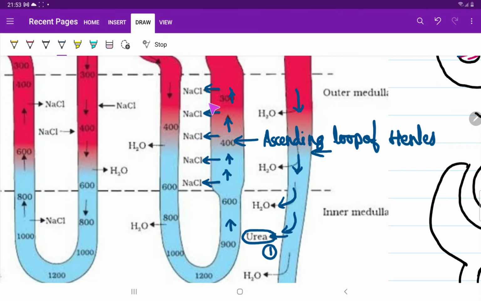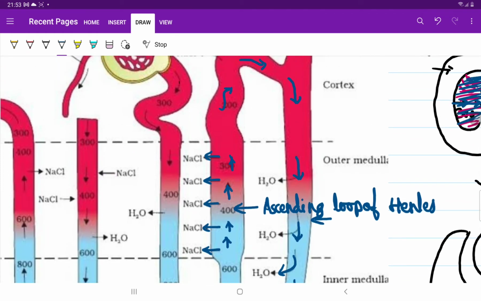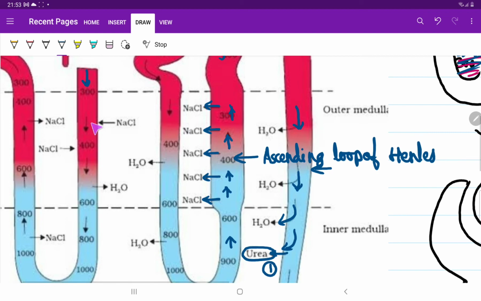Now you tell me, if this NaCl is absorbed, will it diffuse into the medulla or not? Yes, it will diffuse into the medulla, and then it will flow and come to the descending limb of the vasa recta. What does the vasa recta do? It collects blood from this interstitial region of the medulla and takes it to the efferent arteriole. Here blood is flowing down in the vasa recta, so we call it the descending vasa recta. Please do not confuse it with the descending loop of Henle.